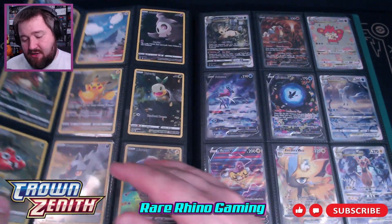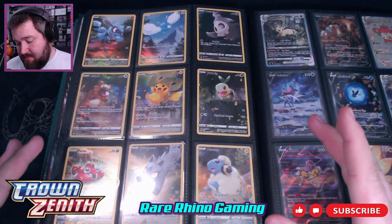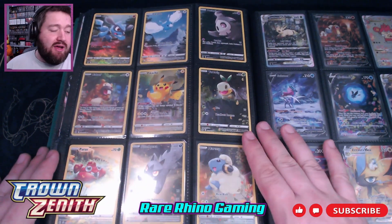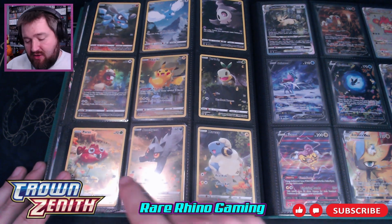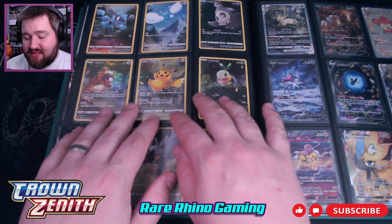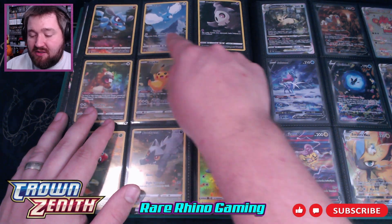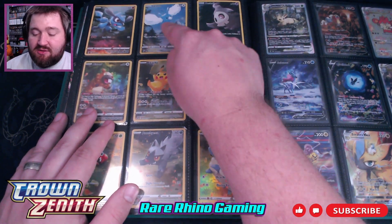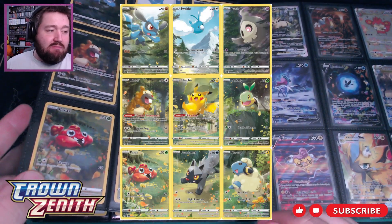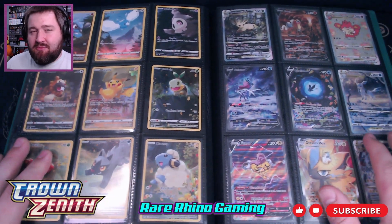This page is super cool because of the artistic design — you can see the nine cards on this page and how they make one big image. You've got Paras, Buizel, and Mareep on the bottom. In the middle it's Bidoof, Pikachu, and Turtwig kind of standing on a hillside with Pikachu jumping in the middle. Then in the air you've got Riolu jumping in the trees, Duskull floating, and Swablu swooping in from the sky. These nine cards when put together make one big cool image, and it was awesome to see Crown Zenith pull off something like that with their artwork.